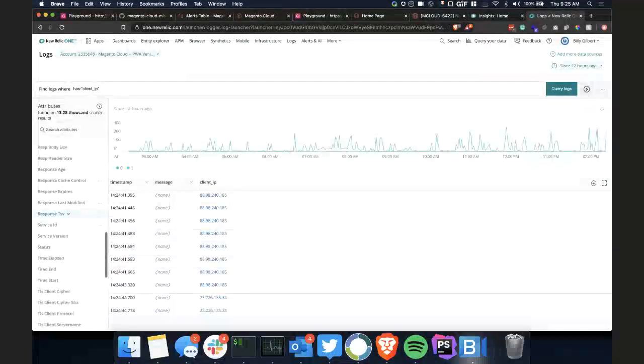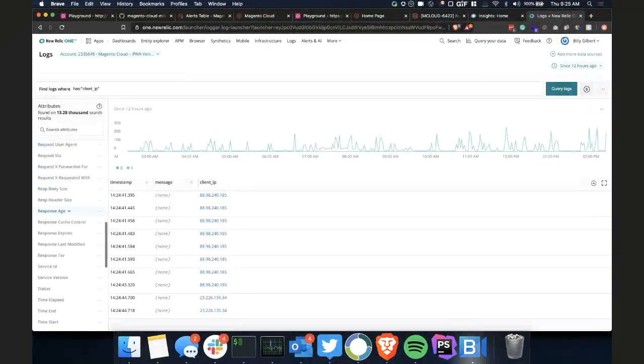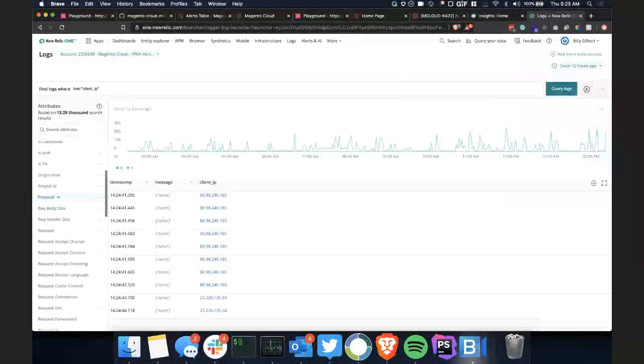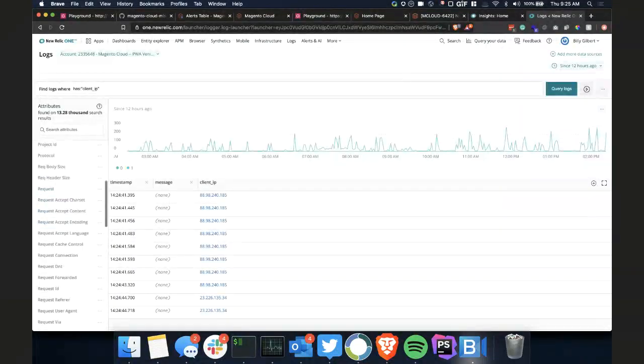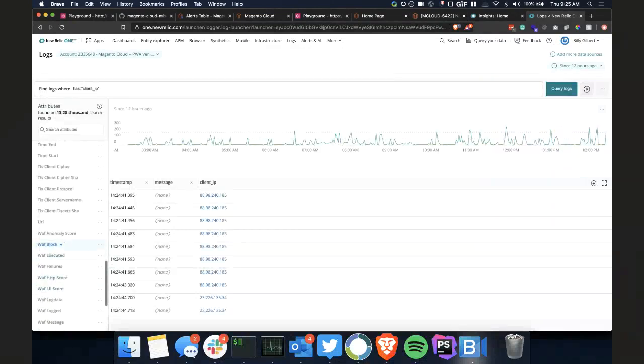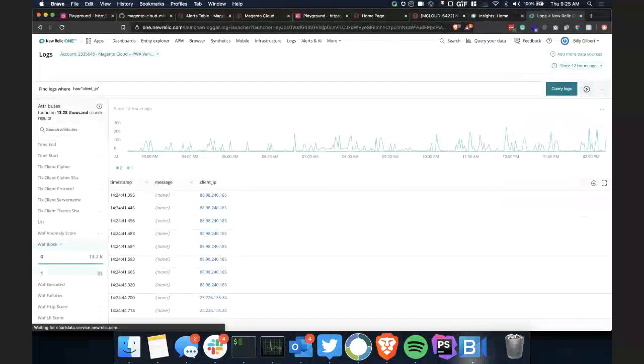Also, especially if your clients get a block through WAF, there's a request ID on here that you can use to actually review that. So if I wanted to take a look at the WAF blocks, I can add that filter to my query.